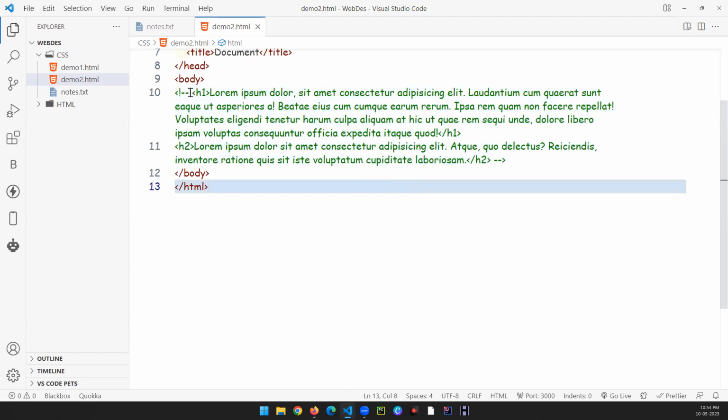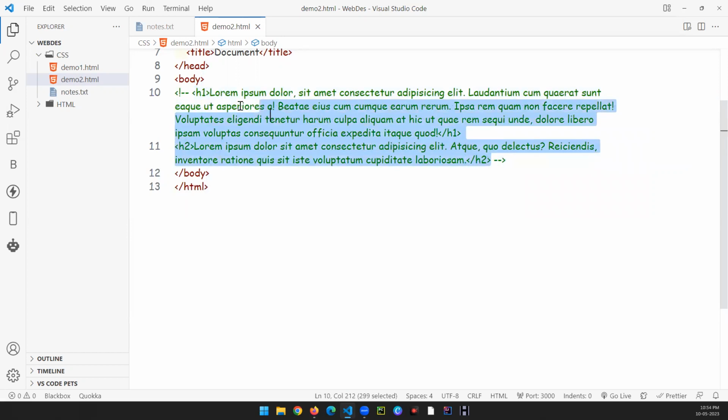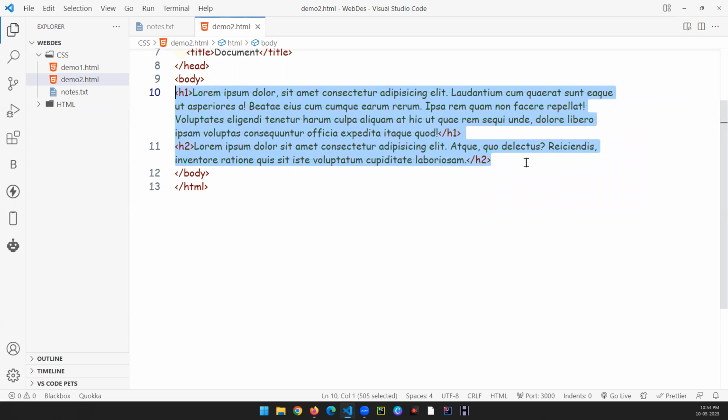This will be the syntax: lesser sign, exclamation, hyphen hyphen, and wherever you put hyphen hyphen greater than sign, within that particular area everything will be commented. So let's have an example of that as well.